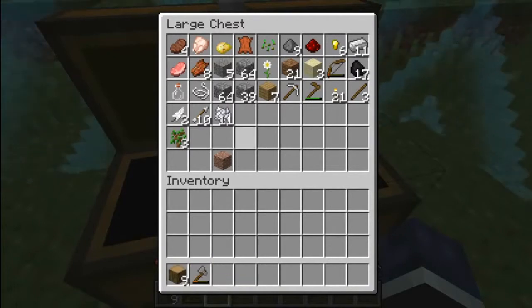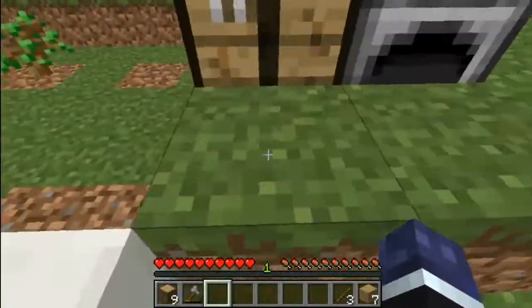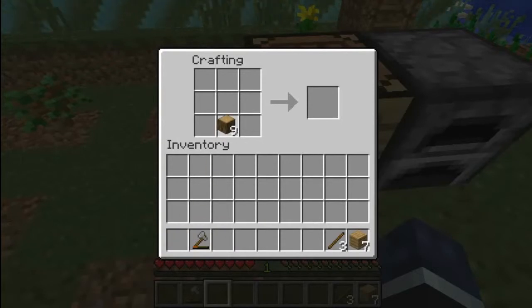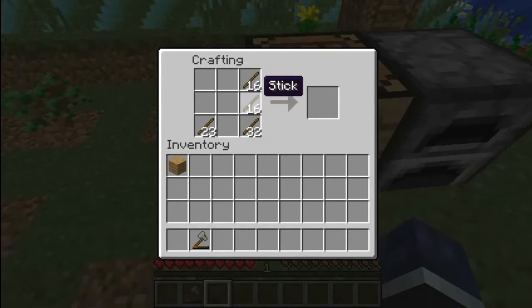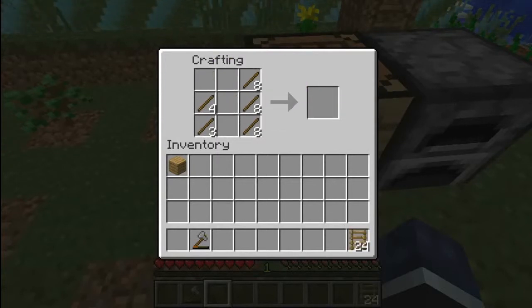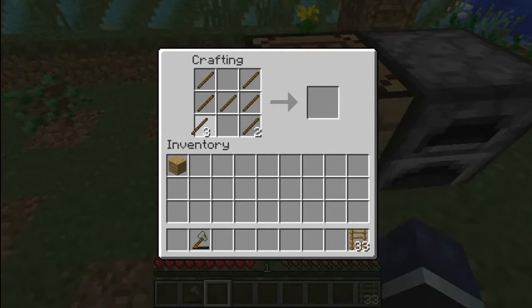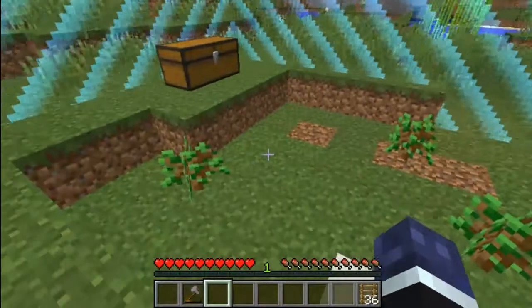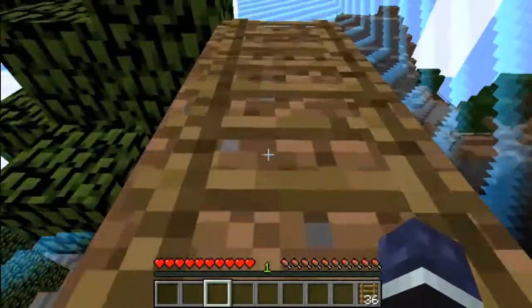Let's put this away. Let's start making some ladders to go up there. I'll try to go up there again. Okay, so 36. That's a bit more than we had last time. So let's try to go upstairs again.